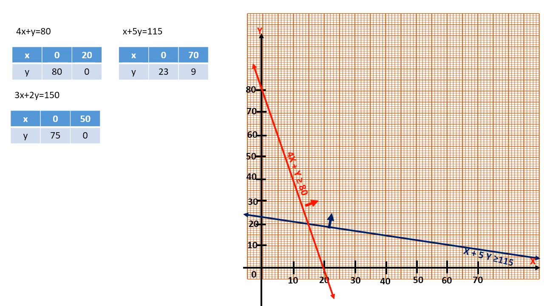Then just please note that compared to the previous questions, this is somewhat a tricky question because greater than, less than and all are coming in between. So be careful when you do. Next is 0, 75. Here 0, 75 comes between 70 and 80. Next is 50, 0. 50, 0 is here. So just draw the line.